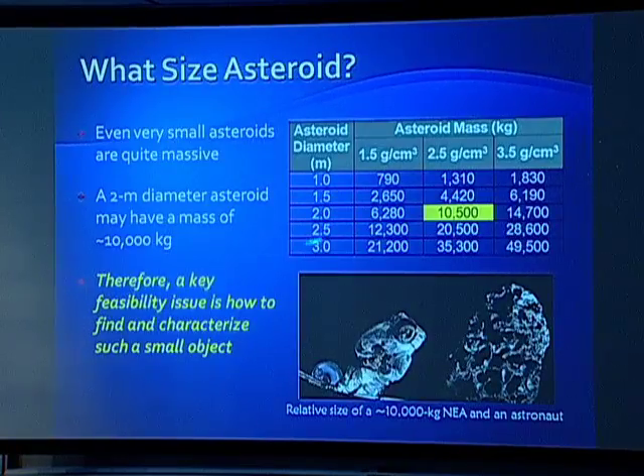A little perspective: the Apollo missions returned 382 kilograms of moon rocks in six missions. Hayabusa 2 seeks to return one gram of near-Earth asteroid material by 2020. The newly selected New Frontiers mission OSIRIS-REx seeks to return 60 grams by 2023. And if we were successful in the mission we studied, we could bring back 10,000 kilograms by 2025.